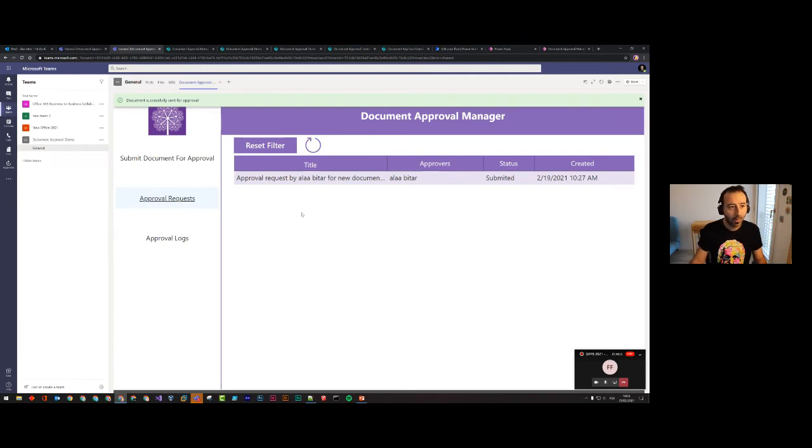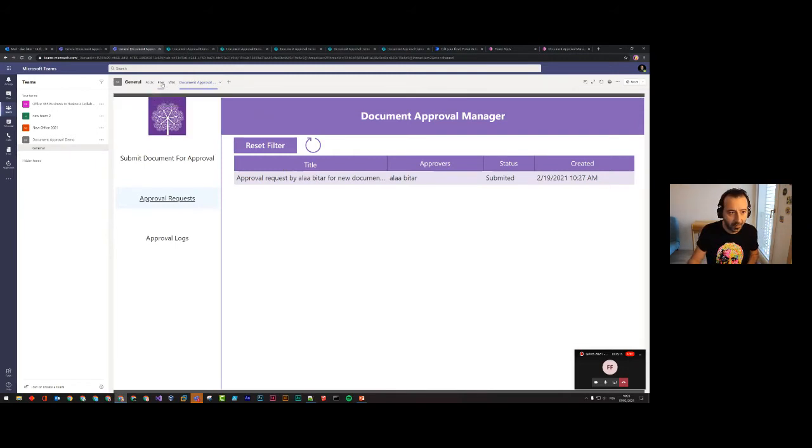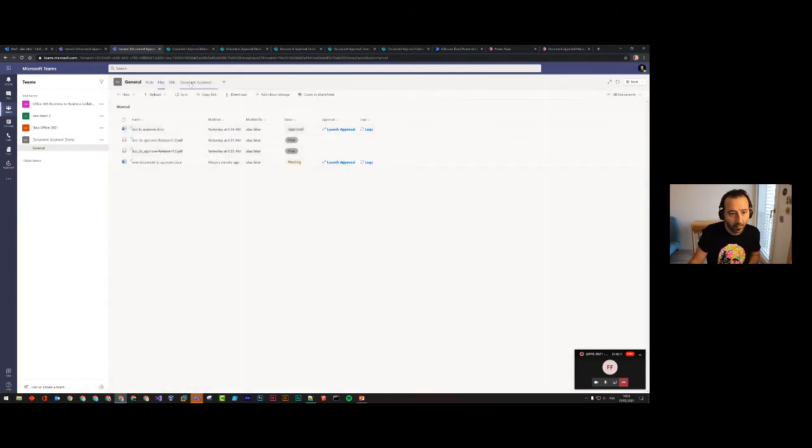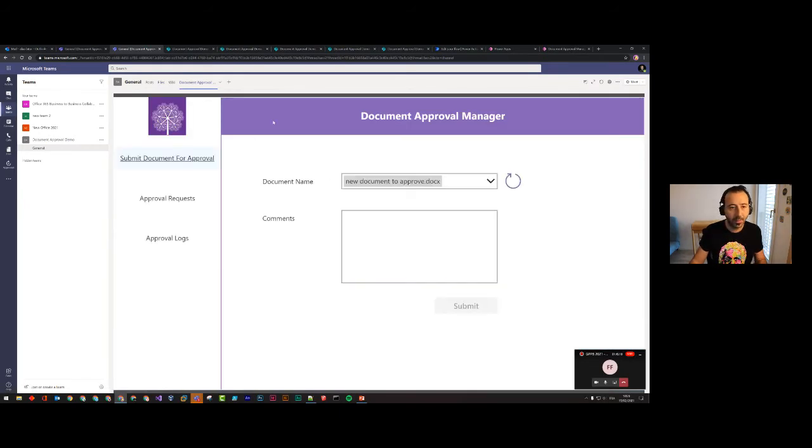So now what has been done is that the PowerApp created an element in a specific SharePoint list, and then we have this PowerAutomate workflow that has been triggered, and it will do stuff. So while the workflow works, let's see how, at least from this to this, what has been done.